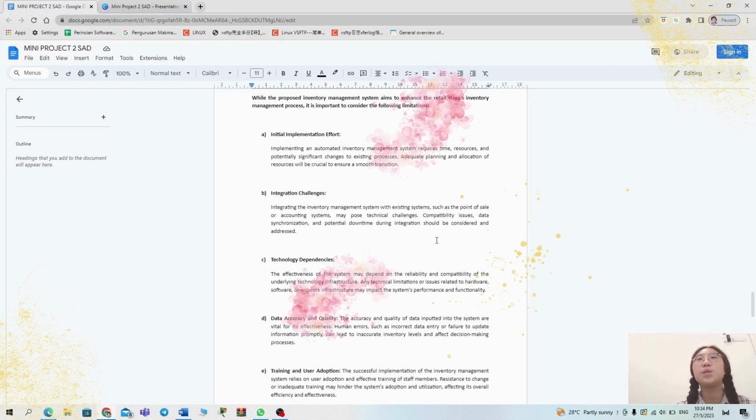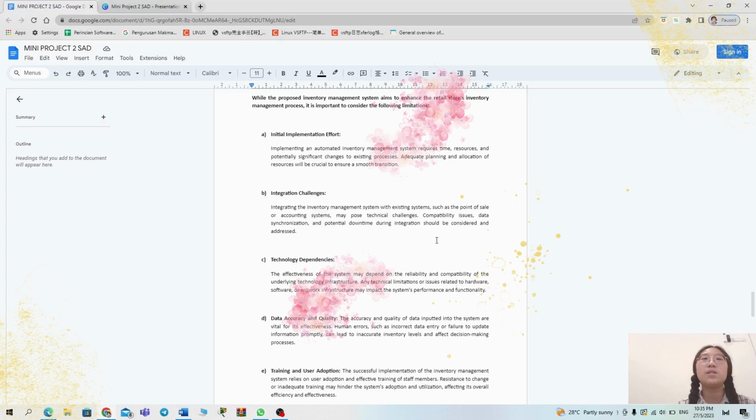Integrating the inventory management system with existing systems such as point of sale or accounting systems may pose technical challenges. Compatibility issues, data synchronization, and potential downtime during the integration should be considered and addressed.